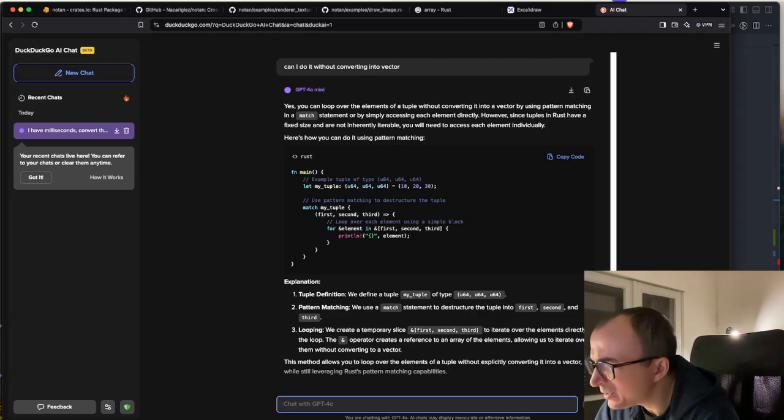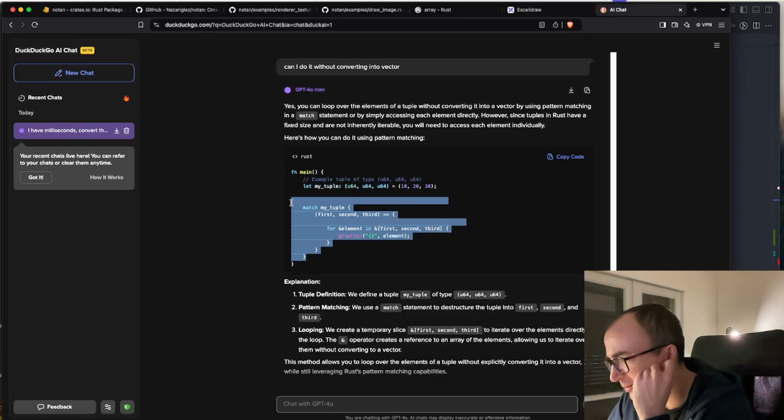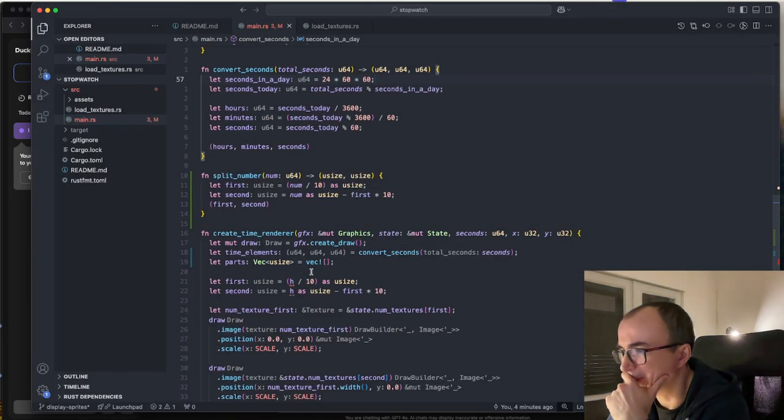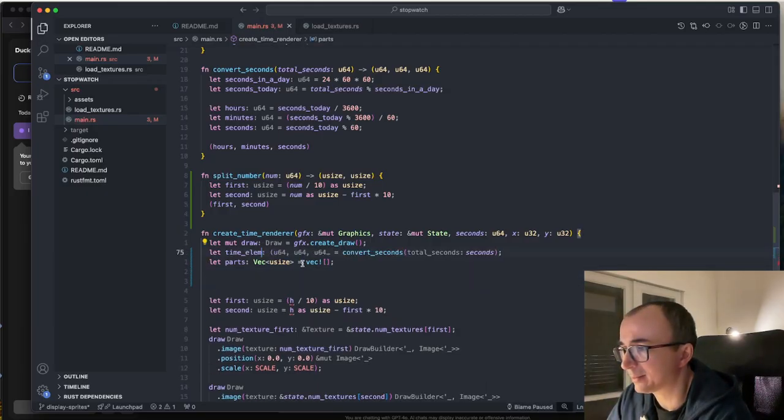But why do you need to use match for a tuple? It's the same way. Okay, there is no way. So okay, let's convert it back.